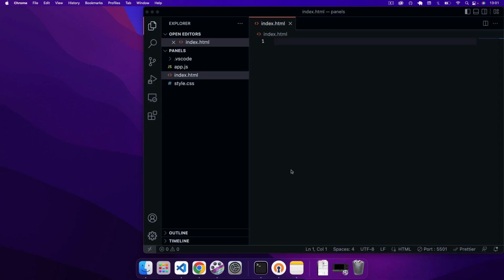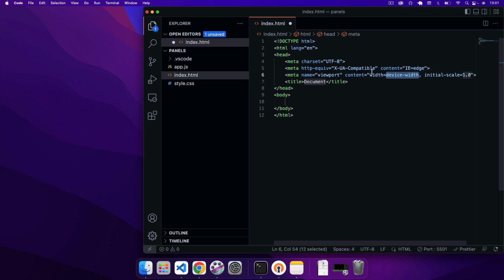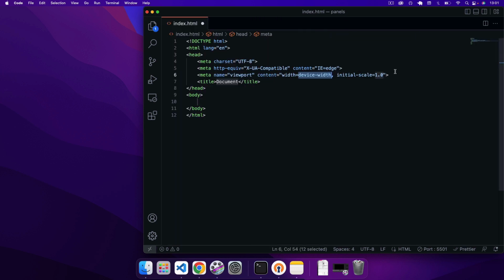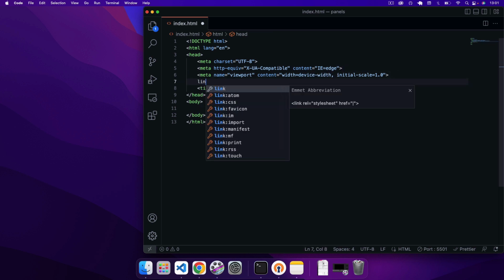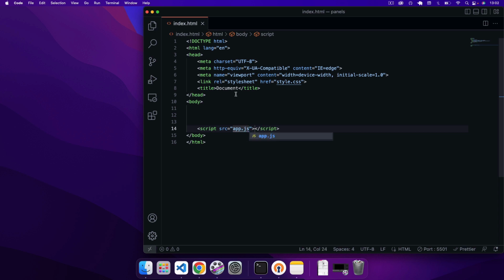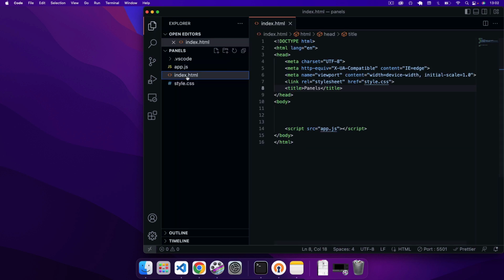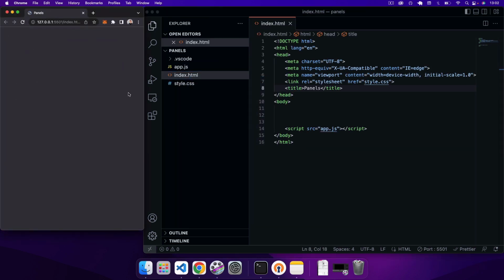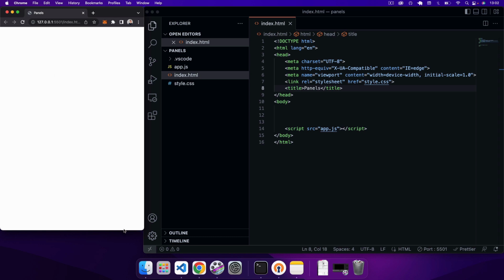Okay guys, so to get started, you can see we've got the 3 usual files here. We have the index.html, the style.css, and an app.js file. We're going to complete the HTML file first, so I'm just going to emit some boilerplate code here, and then I'm going to link to the style.css in the header. So we'll just say style.css here, and in the body we'll just do a script tag with a source attribute and link that to the app.js file. Okay, and then I'm just going to rename the document panels, and then we can just open this in VS Code with Live Server. Okay, as you can see, here's our blank canvas now.